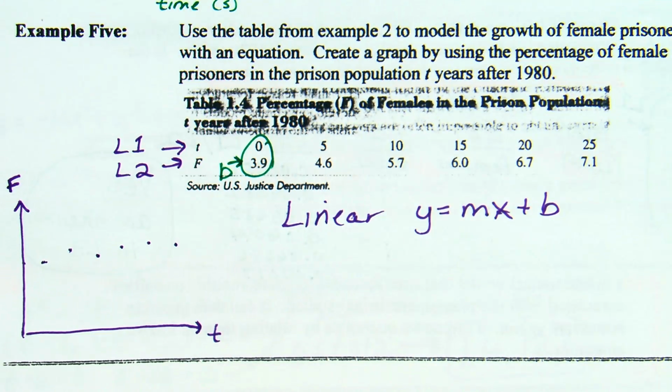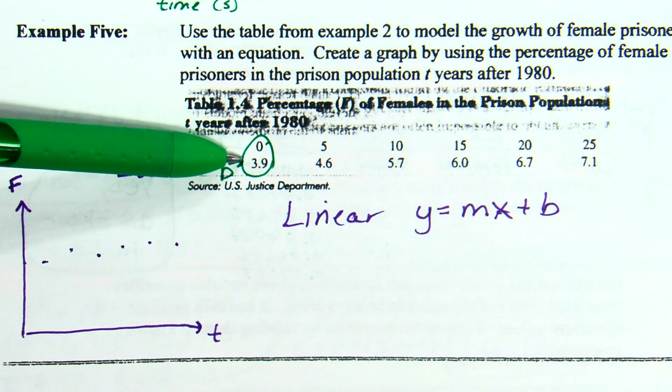What about m? Go back to your Algebra 1. M stands for slope. And we reviewed it in Algebra 2. Don't get me wrong, but okay. M is slope. How do we find slope? So y2 minus y1 over x2 minus x1. Okay. y2 minus y1 over x2 minus x1.